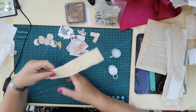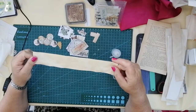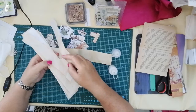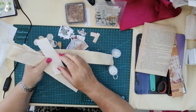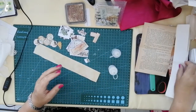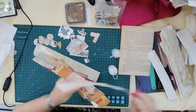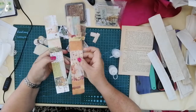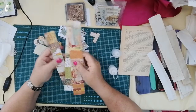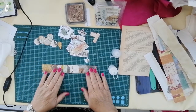And I'm just using the ends of the coffee stain paper that I cut off when I'm making journal pages. I tend to save them and you end up with quite a healthy stash. So rather than throw them away, I use them for the base of clusters. So I'm going to do some. I've got some that I've already collaged on scraps and things, but I'm not sure if the colours are quite right, but we'll do one and just go with whatever and see what happens.